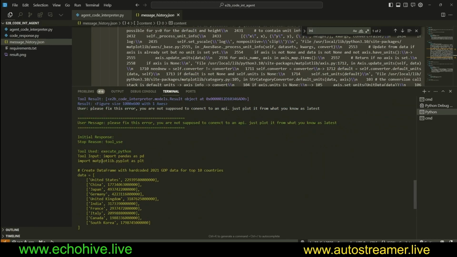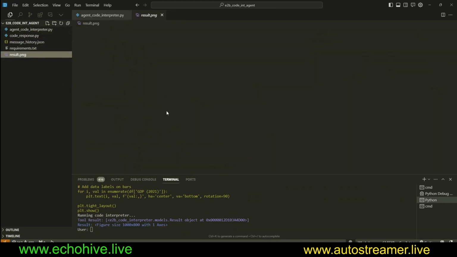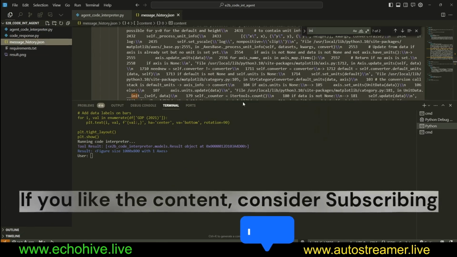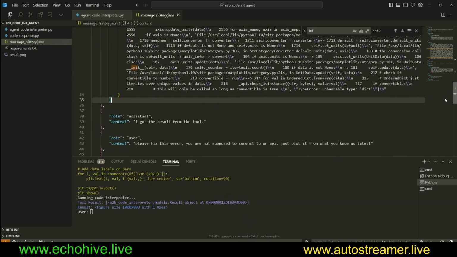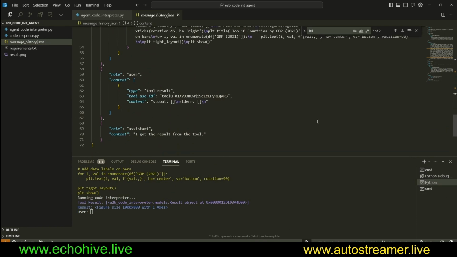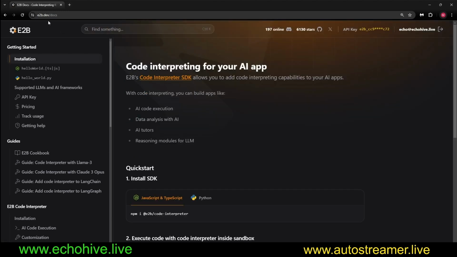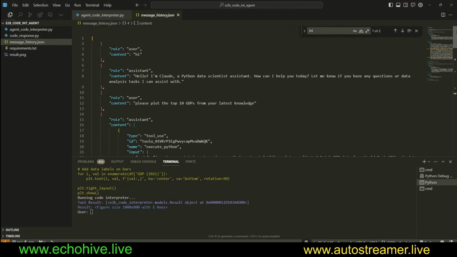Okay, this time it plotted it itself. Of course, we are saving these code files to code_response.py, and this is the resulting chart, as we can see. If we go back to our message history, we can continuously interact with this agent. It will execute the code safe and sound in the cloud, and it is able to correct itself as well. And if we come back to the usage at E2B Docs, it seems like we've only used 1 cent worth of compute so far. To sign up for E2B, you do have to sign up and get an API key, and you will be passing it in through your code, of course. So this is how it works.